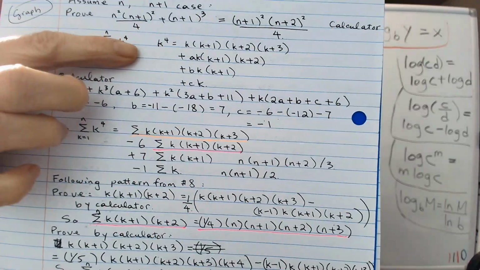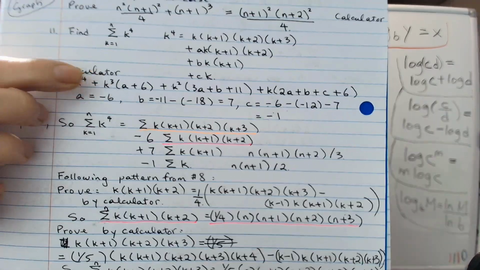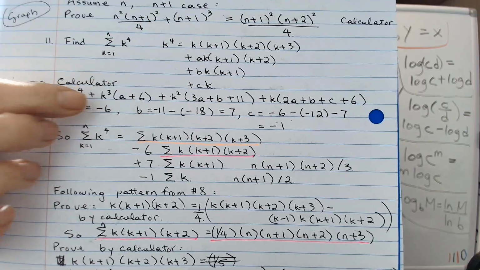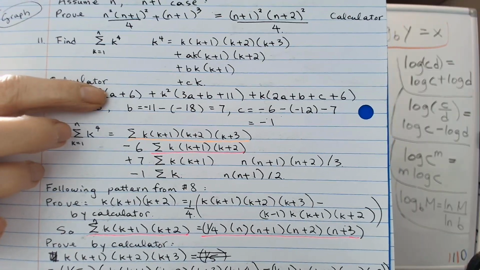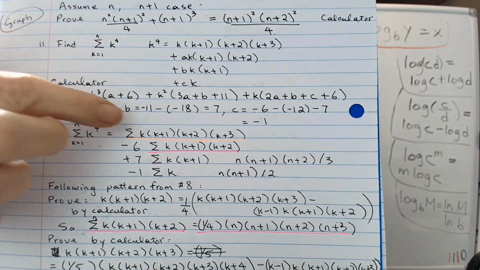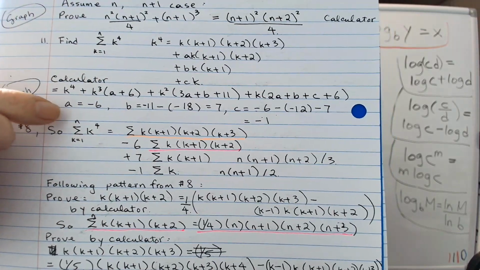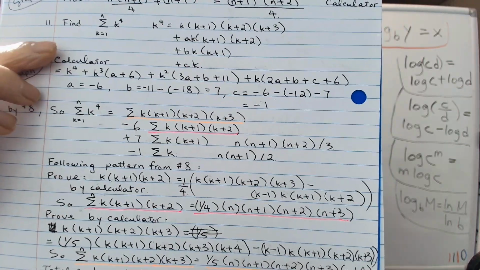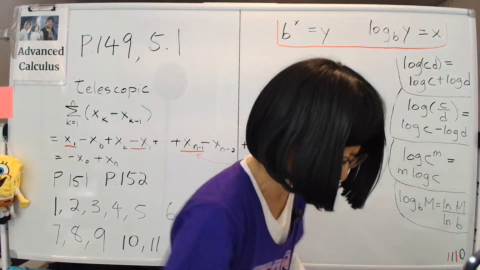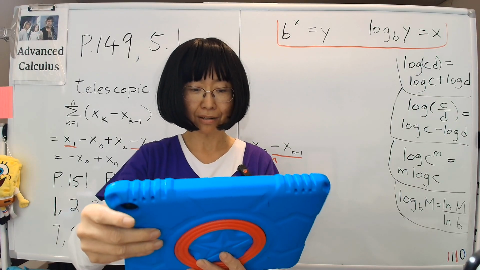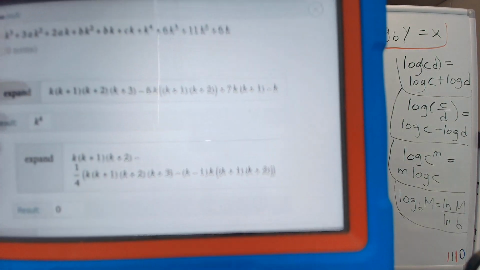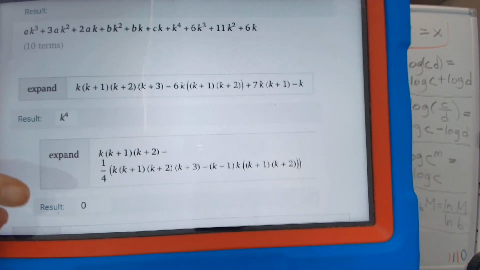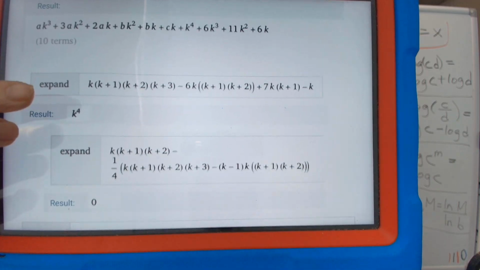So from the calculator, I wrote down k^4 and all the terms for k^3, which is A plus 6, and all the rest of the stuff has to go to 0. So A will be -6 from here, and then for k^2 I got that, and B ended up being -7 because we already know A. And then the third term C ended up being -1. And to make sure that I got this right, I plugged this back into the calculator. That's the next line. See, I plugged A, B, and C into the calculator, to make sure this does work out, and it does equal to which one is it?